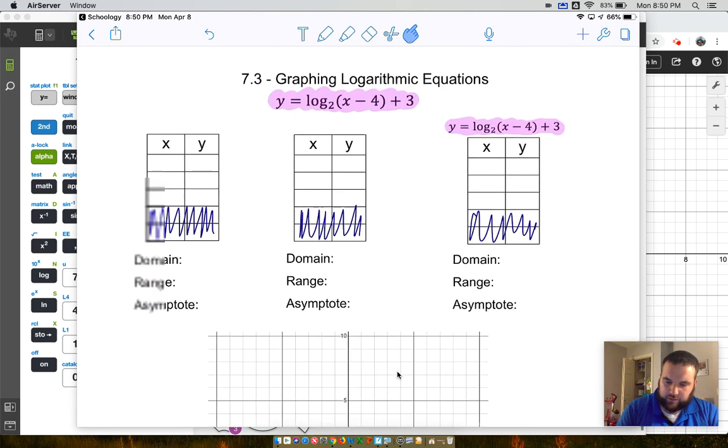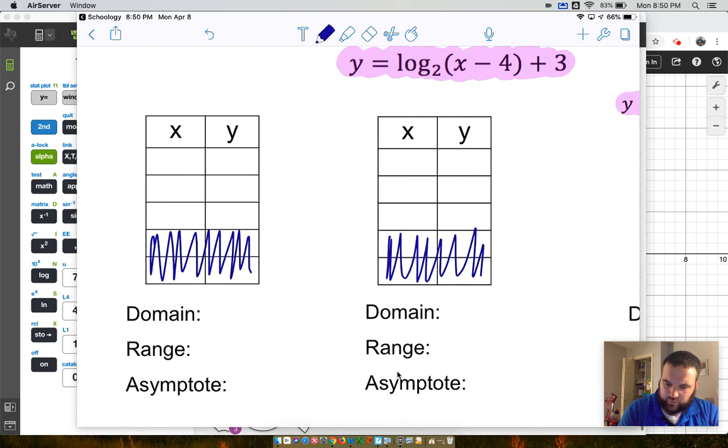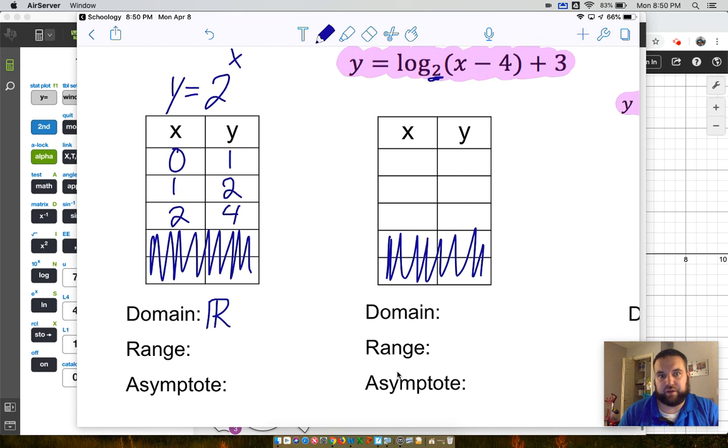So if you recall the base of the logarithm, this thing is base 2. That means my entire function is going to come from y equals 2 to the x. So we're going to start with the exponential function y equals 2 to the x. I'm just going to pick the first or the easiest 3 numbers that come to mind. 2 to the 0 power is 1, 2 to the first is 2, 2 squared is 4. Just like in the last slide, we know that if I were to just graph that thing, the domain would be all real numbers. The range would be y has to stay above 0 because it's positive growth, and then the asymptote would be at y equals 0.